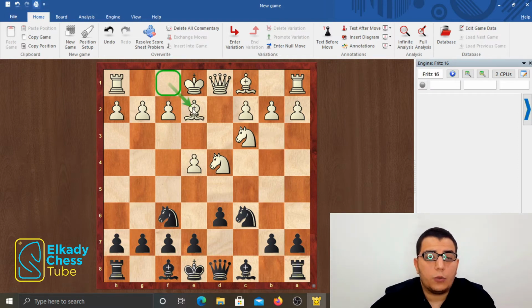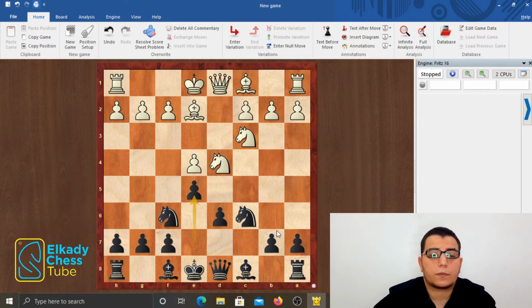So, bishop e2, developing the bishop and getting ready to castle kingside. And now comes the move which characterizes the classical Sicilian from black's side, which is e5. Black is immediately challenging white in the center and forcing him to make a decision about the knight on d4.